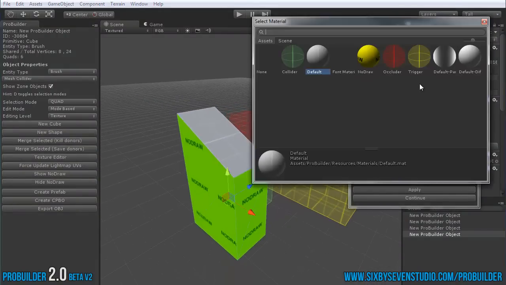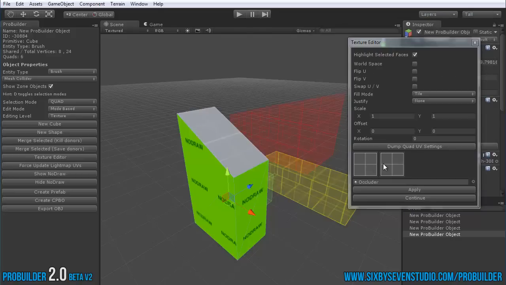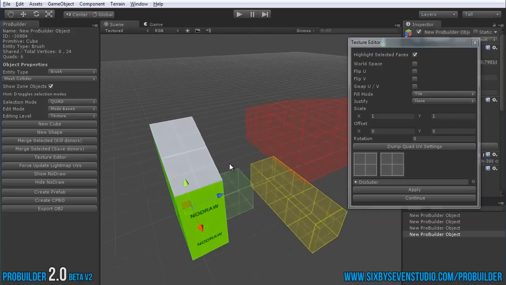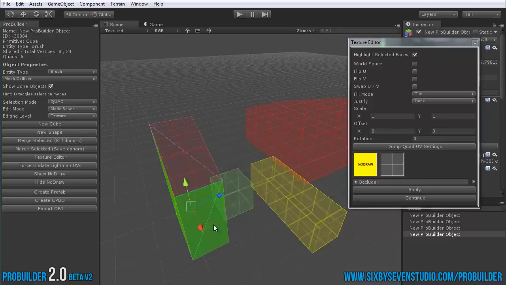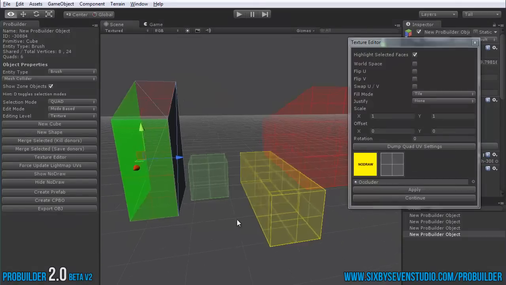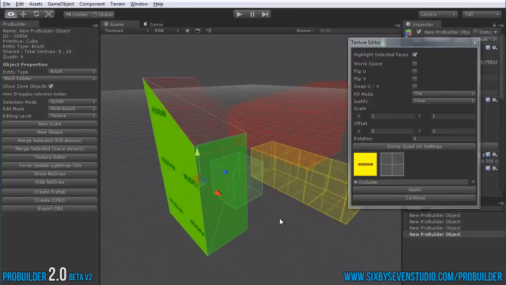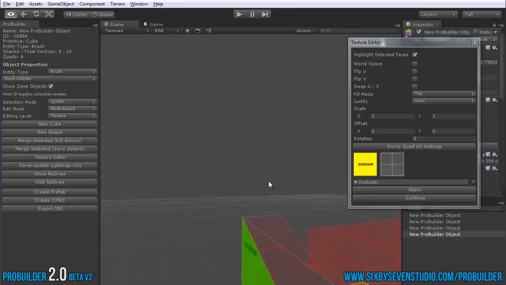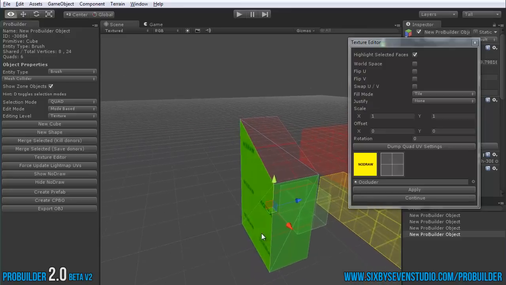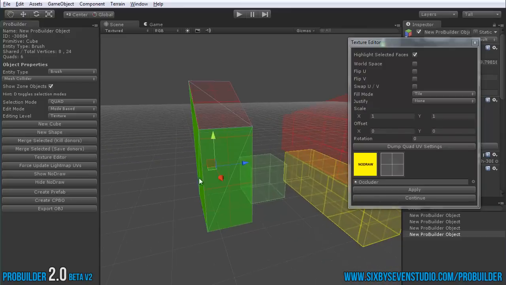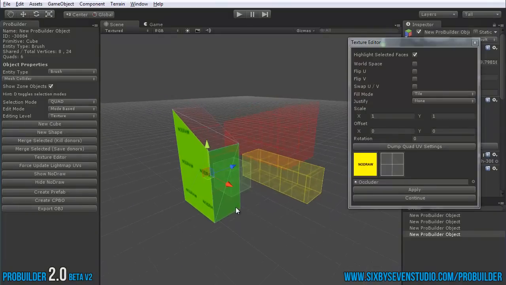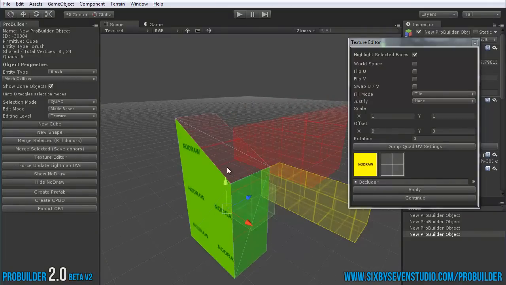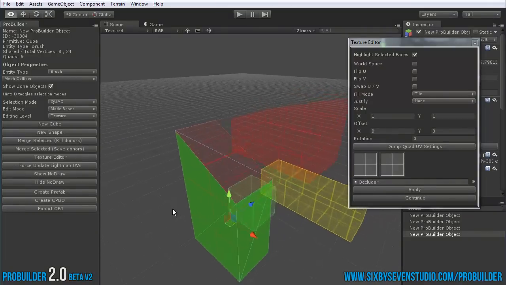Another item you can use is if you select a material, you can use Control Shift and left click to quick paint that texture onto wherever you click. This is handy in that it used to be a single right click to drop it on, which we found, of course, if you're looking around your scene using the right mouse button, as soon as you let go it would paint on that texture, and that was a big problem in a lot of ways. So now it's Control Shift and left click that will paint it on.